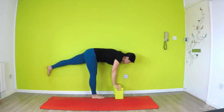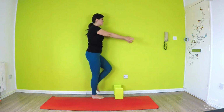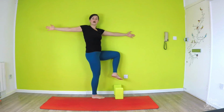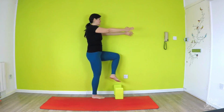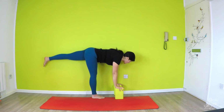releasing the hand down. Push away from the floor, extending the arm, pulling the leg back up. And this time, open the left arm out behind you like a book, reaching to the opposite ends of your room, going back to the center. And again, we're going down, extending the right leg behind you.